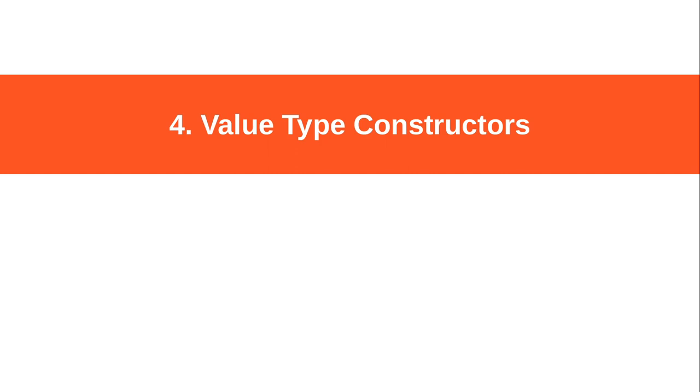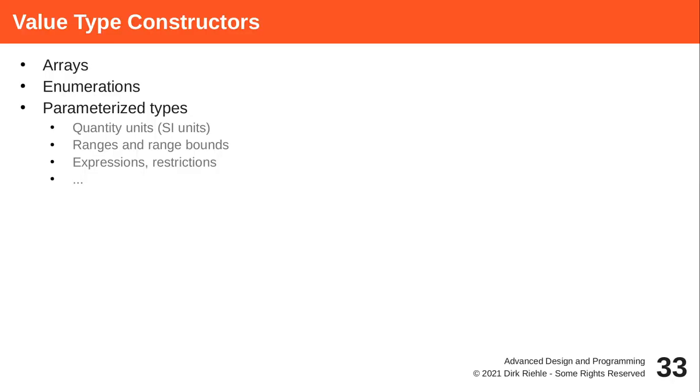So value types, I said in the beginning there are a gazillion of them. That is correct, but many of the value types are often just codes, enumerations. So there are a couple of many domain-specific complex ones, but the vast majority is really straightforward combinations of the primitive value types.